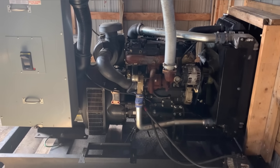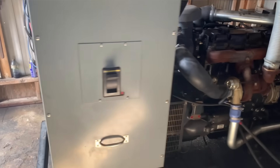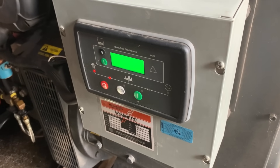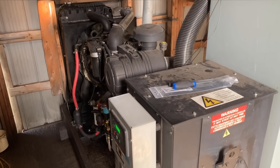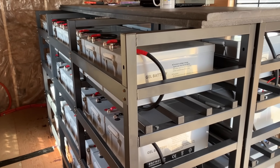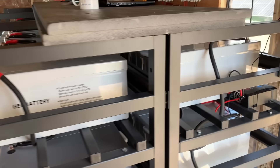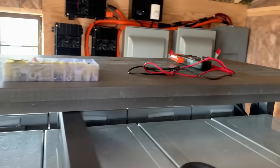The generator turns on automatically from our battery bank whenever the batteries are low. We hooked up our battery system into a really nice panel from DSE, and when you put that on auto-start, the batteries can automatically turn the huge generator on for quick four-hour charging cycles. Inside this shack we have 200 kilowatt-hours of lead-acid batteries. What's really cool is this is essentially an electric vehicle battery — it's a high-voltage system, which means we need a pre-charge circuit and we need to utilize electric vehicle charging systems to allow it to charge.